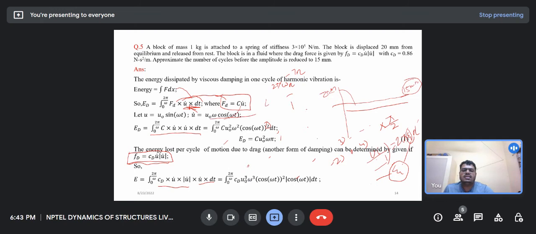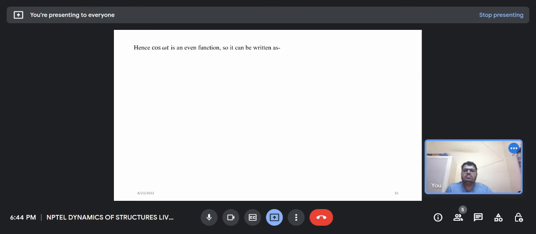So if you rearrange the terms, that would become this. And if you take the mode as positive, like here I am taking positive, that equation becomes an even function. So that equation is equal to this. And for the even function, I am doing the same thing whatever I have done previously.